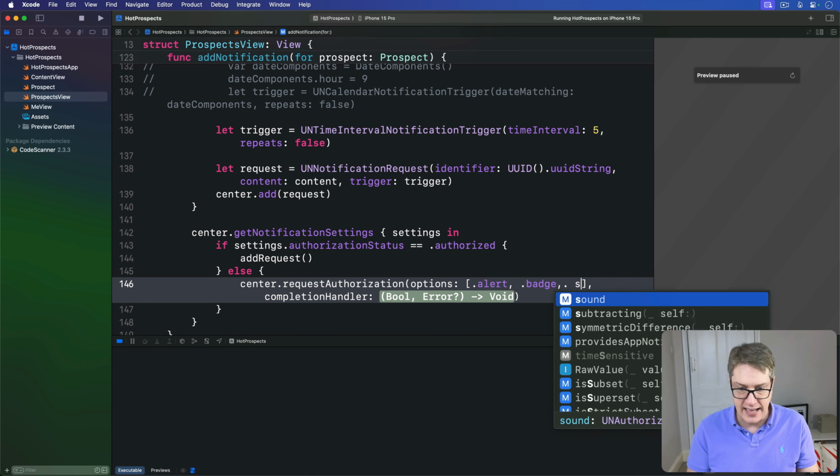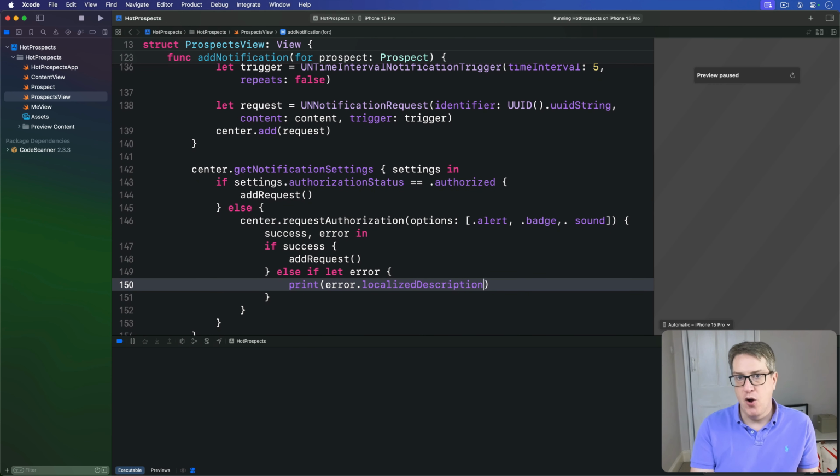And we'll say simply, if it was a success, so we've asked for authorization and we're granted it, great, we can now call add request as before. Hasn't changed. Otherwise, if we have an error to work with, we'll just print out error.localizedDescription, like that. So you can see what went wrong. And what went wrong is going to be you were denied or whatever like that. Okay.